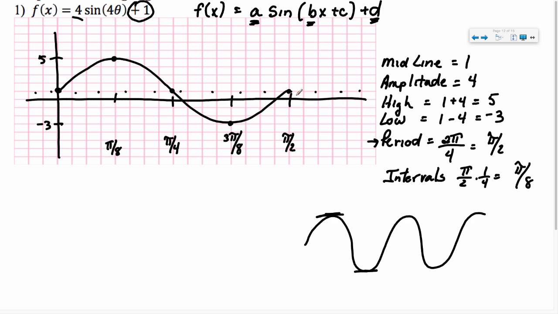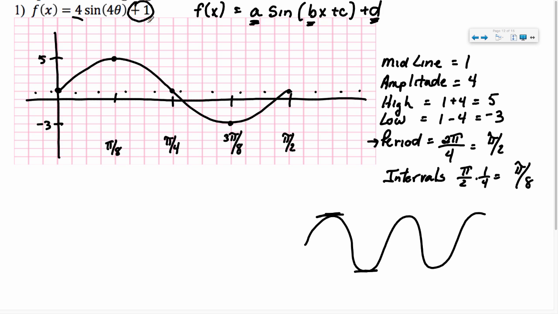And if you notice, it looks like just a regular sine curve, but it is definitely 1 unit above the x-axis. And you could see that most of it is on top of the x-axis and just a little bit got below. That's because someone has shifted this graph up by 1 unit, which is our d. And that's it. That's how you graph.